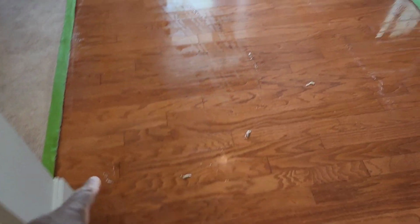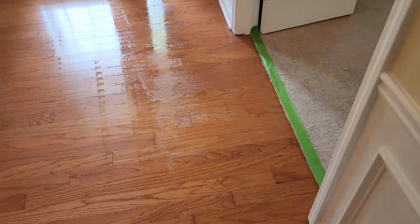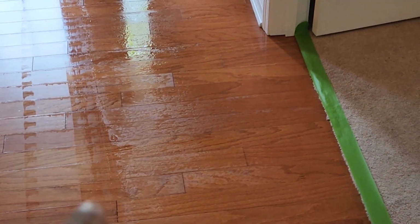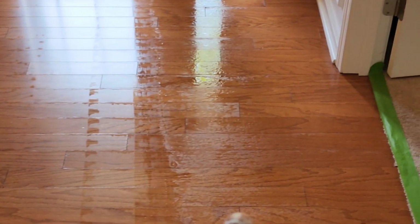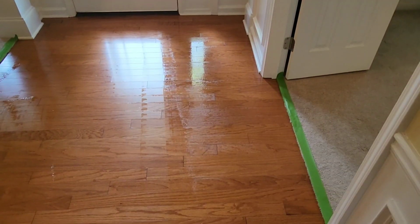All right, guys, to show you right here in this foyer area, you can see all the wax coming off. Just a little bit, not much, but you see right here, let me zoom in. See all that right there? That's the emulsifier breaking down the wax, and you can see a totally different floor right here to right here.